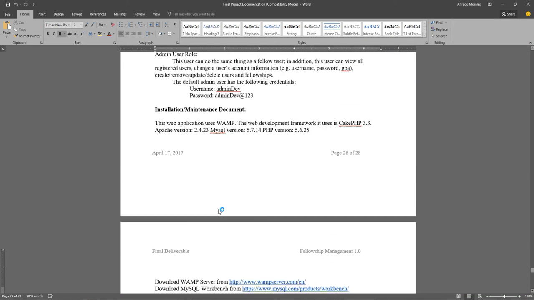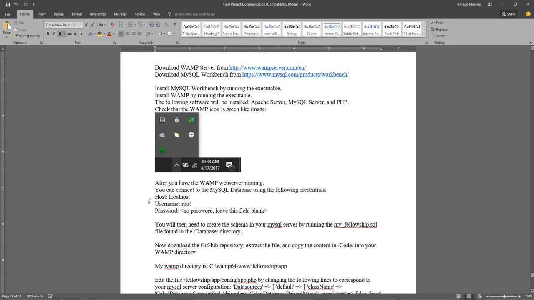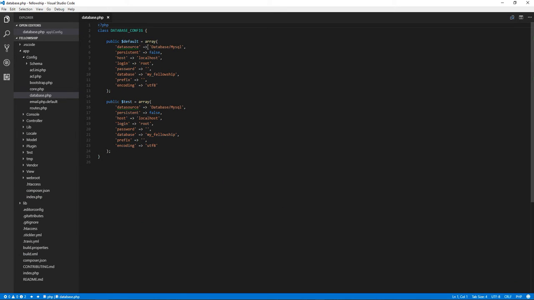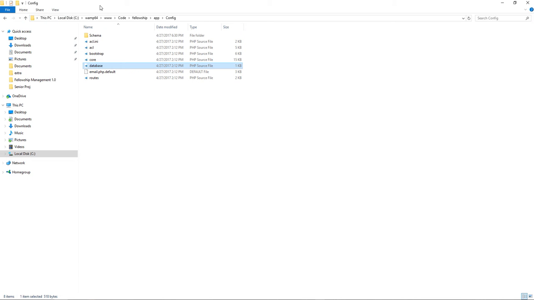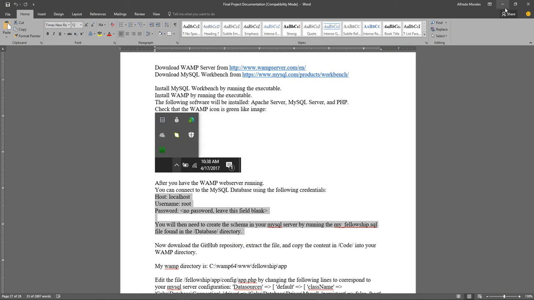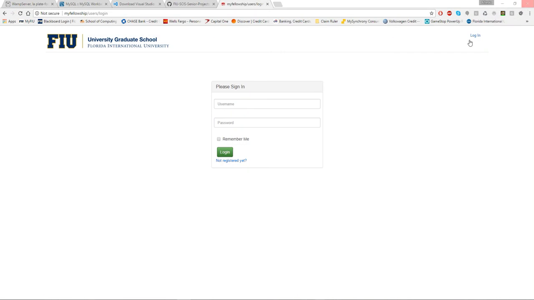As it is explaining here, this is the configuration that you should have for the database, and that's the one that we have already. So my data source is this one, my host is localhost, all is good. My database is my fellowship, which is the name that appears here, and everything you need to know is just in there. So since the configuration matches the one that is displayed here, now I can check my database.